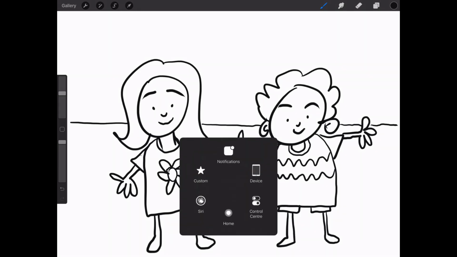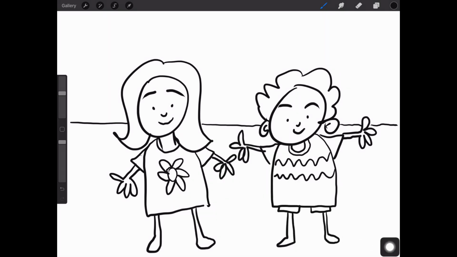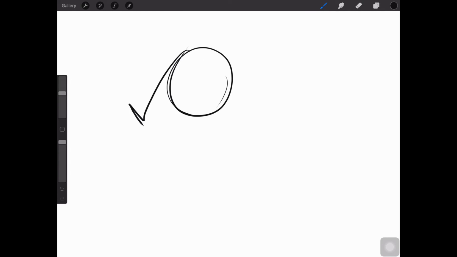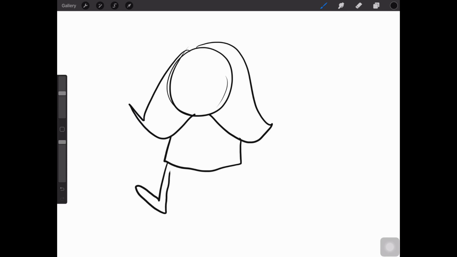And for expression, so we'll do the lady here, a little bit of movement and some body shape and just a little bit more detail, okay? Here we have the little girl, the wavy hair, the bell body, the golf club legs, and they're placed at a slightly different angle here. The hands, sausage fingers, up in the air.